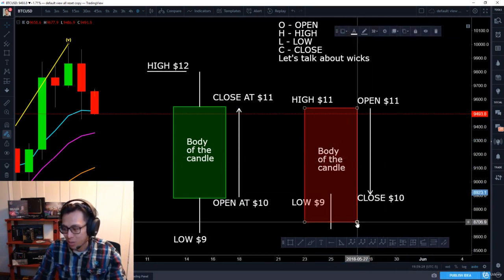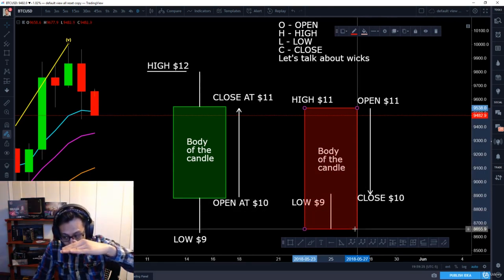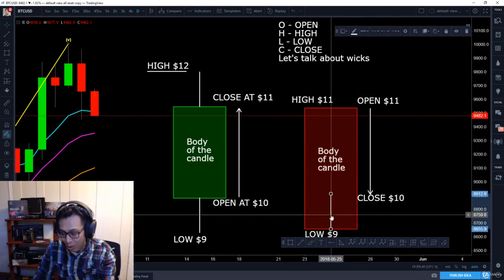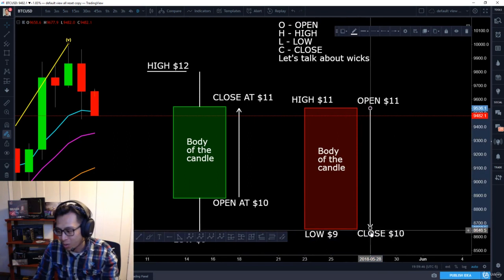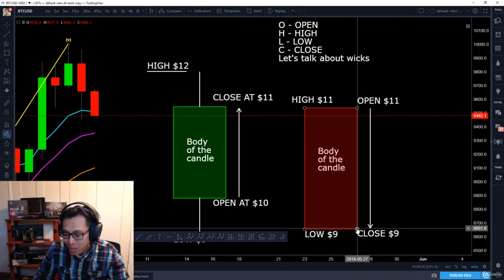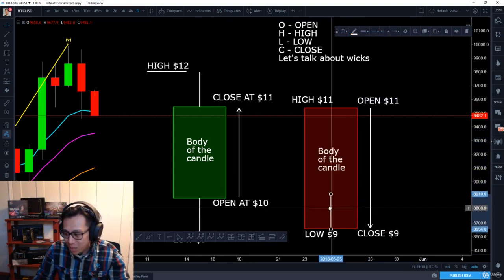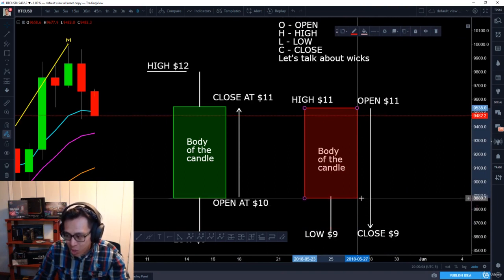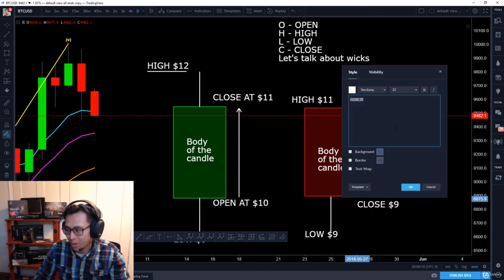Sorry about that, guys. So now we're selling it down, selling it down. And it actually got to $9 right here, okay? Now if it actually closed right here, then the close and the low would actually be $9, right? But because they could not sustain it, the market pushes it back up to $10 right here, and a wick ends up showing just like that, right? So instead of closing at $9, you now close at $10.